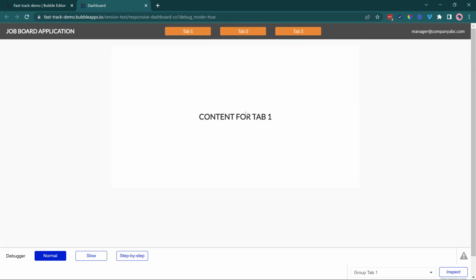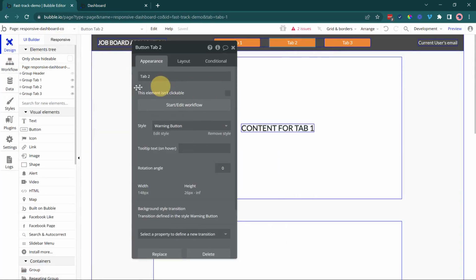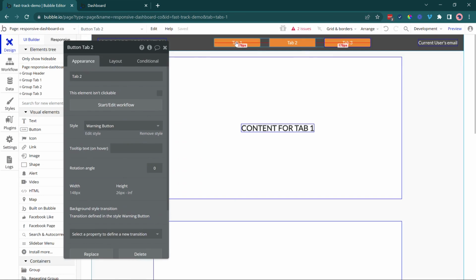Maybe it won't be so obvious when we do have the content filled in here, but we can change the appearance of our buttons to basically look at the states as well to show us what tab we're on and what tab we can click onto. And typically with those designs, you'll want to make the inactive tab a little bit more subtle. It's kind of in the background, maybe it's more faded out, versus the one that you're on is more bold, it's active, right? You have it really highlighted and obvious that that's the one that you're on.